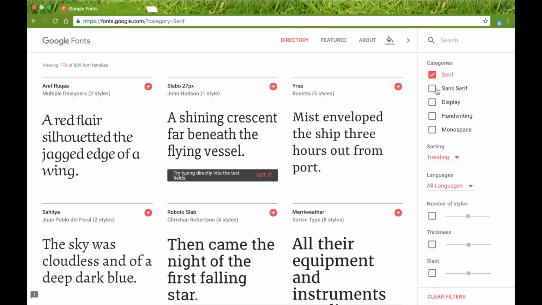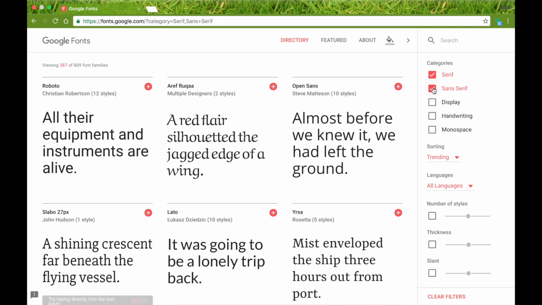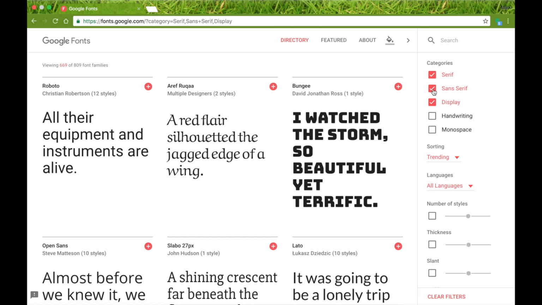Those are serifs. Sans serifs basically means, sans means without. So it's basically without serifs. And here's an example right here. You notice that the bottom of this M or the L or the A doesn't have any horizontal lines that go off of it. Display fonts, that's more what we were looking for.